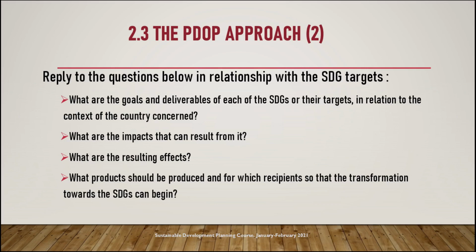Doing so means to reply to the following questions in relation with the SDG targets. What are the goals and deliverables of each of the SDGs or the targets in relation to the context of the country concerned? What are the impacts that can result from it? What are the resulting effects? Let's say, what are the resulting outcomes? What output should be produced and for which recipient, so that the transformation towards the SDGs can start.